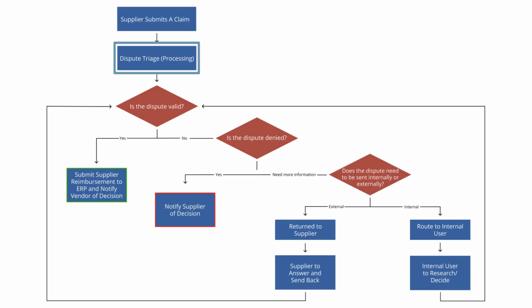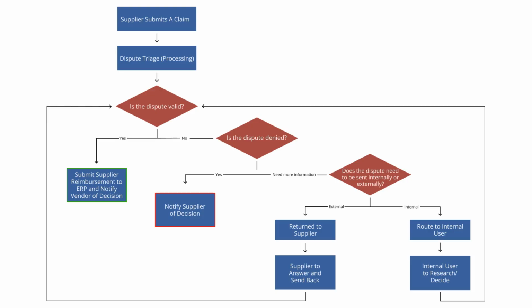Step 2, the initial triage step. This triage can be performed manually, automatically using AI and machine learning and other automation, or both. As technology improves, more and more of this initial triage can be completed by AI, potentially automating 75 to 80% of the first processing step, allowing common disputes to move throughout the system with little human intervention, allowing focus to be on more complicated cases.